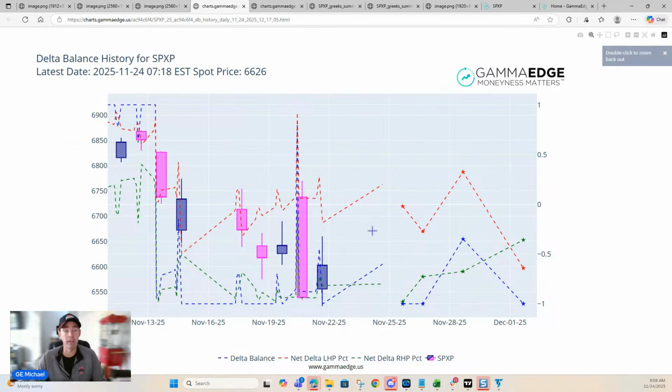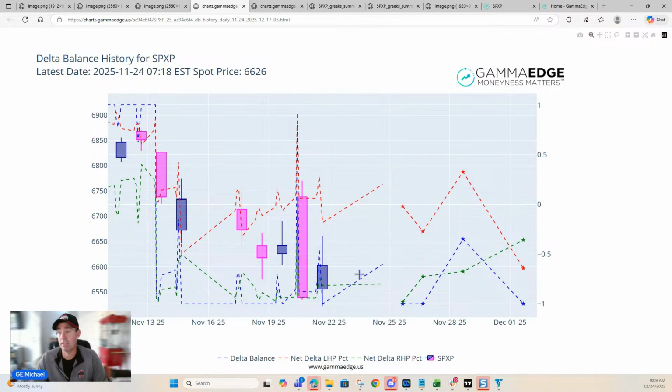All right, moving on to SPXP delta balance. This is separating the left-hand plane and right-hand plane from the overall structure. Left-hand plane is the red dotted line. That's below spot price, as we talked about, so that can be in the money calls or out of the money puts. The green dotted line is your right-hand plane. That's out of the money call speculation or in the money puts. And the blue dotted line is the aggregate of both of those together. So what we want to see, obviously, is the green and red line moving above zero. That would indicate we're moving into a call-dominated state instead of maintaining the put-dominated state.